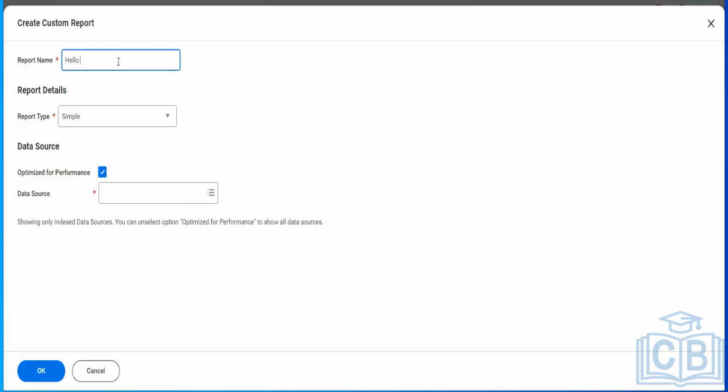How do you supply invoice data? Now we have several different types of reports here: advanced, composite, metrics.